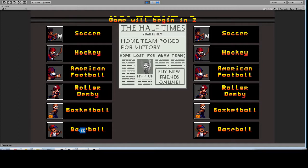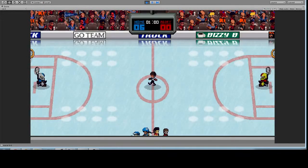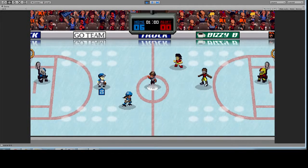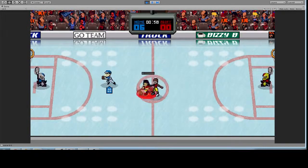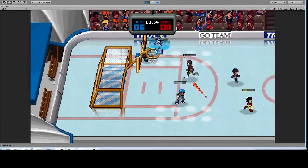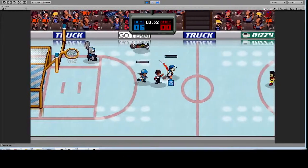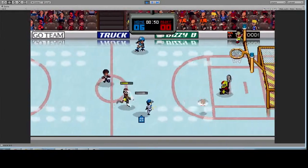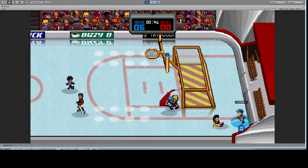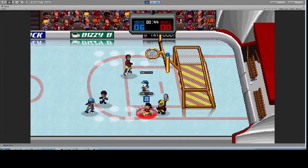Let's go to baseball, see if I can improve my luck here. We have a few more fans in the crowd, although all that art needs to be updated. It's incredibly rough and it's starting to show its age in terms of the project. It's some of the first stuff done in terms of the background.